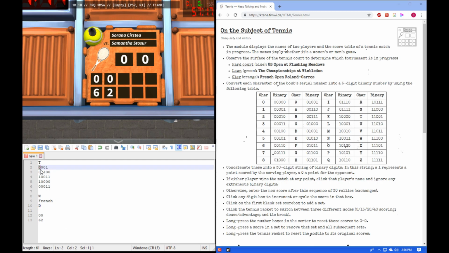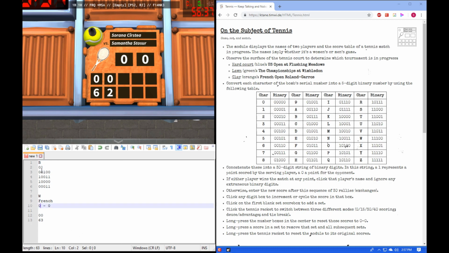In a deuce, when the bottom scores, he gets an advantage, which I'll label AVD. Since he scores another point after that while having the advantage, he wins the game now. So now the bottom gets a point, which basically makes 3. The scores reset to 0 to 0, and the serving player rotates. It goes to bottom serving. So if top was serving before, then bottom is serving this game now.